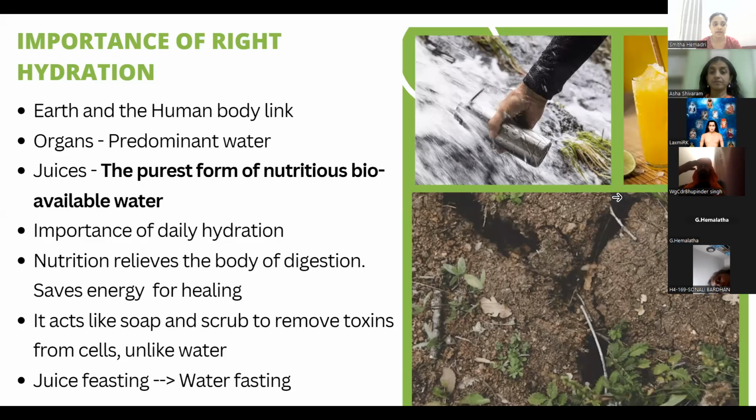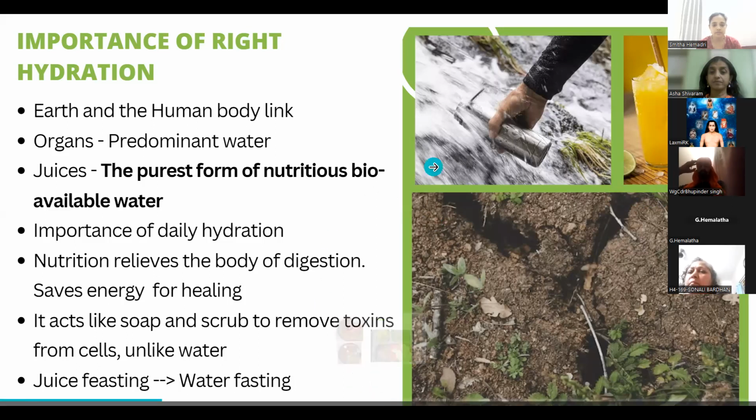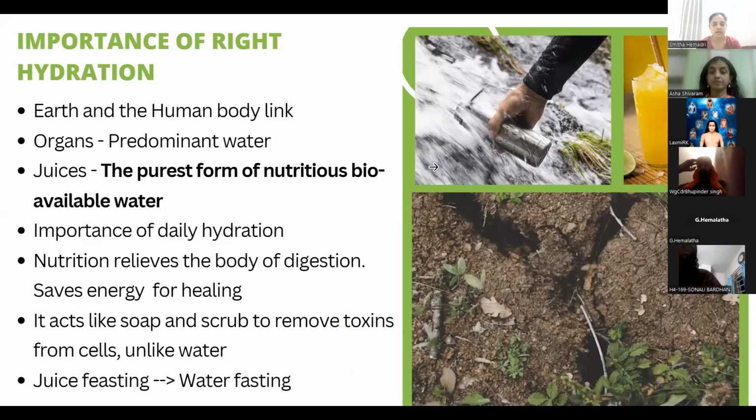And then we have the air element, which is the air that happens in our body, right? And then all the vayus that we have in our body, the different kinds of air elements. And then we have the ether element and the heat element. Ether element is the pranic element, the akashic element and all that, the subtle energy element that we have. So we are made up of these 5 elements.